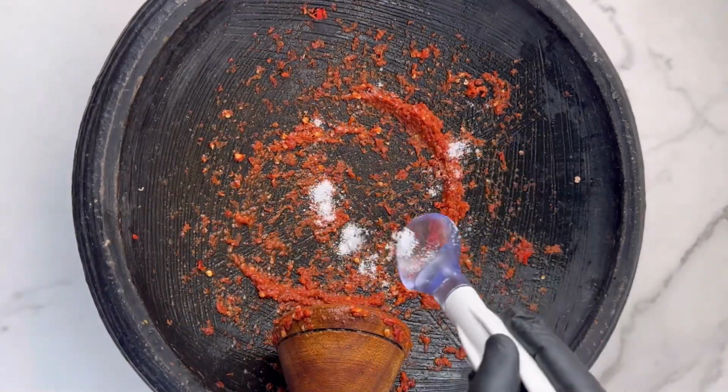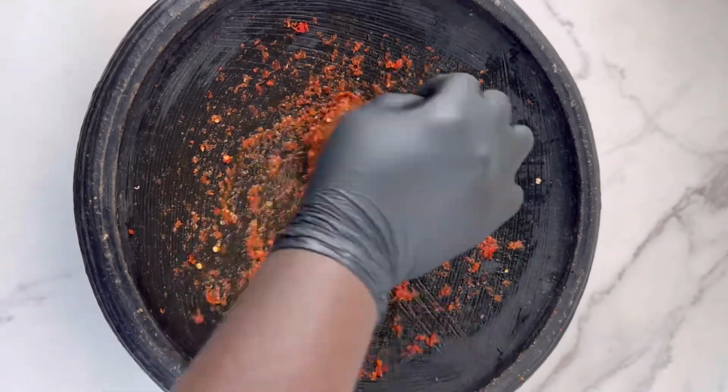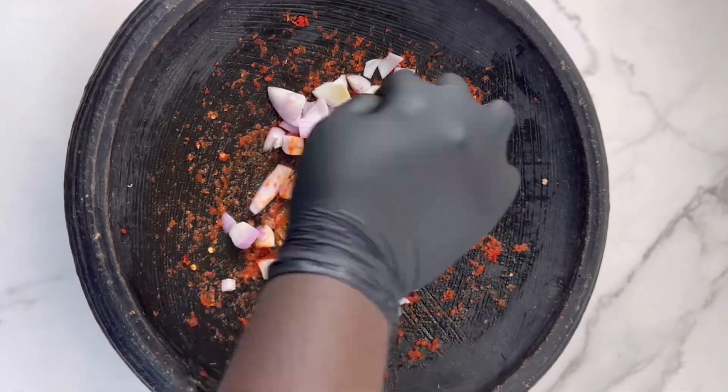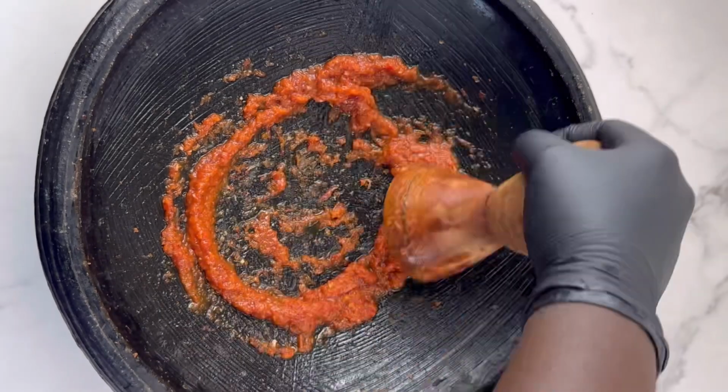When you're grinding pepper, here's a trick. Add the salt right now before you add the onions and the tomatoes. This way, it makes it taste so good. It just, I don't know, it just makes it taste so good. Honestly, I don't know why. So I'm just going to add in some onions and some tomatoes.